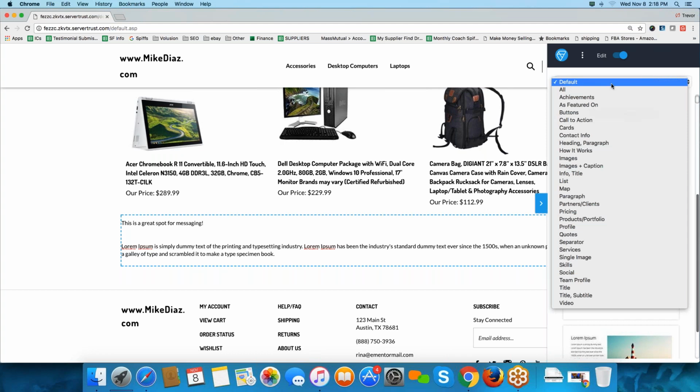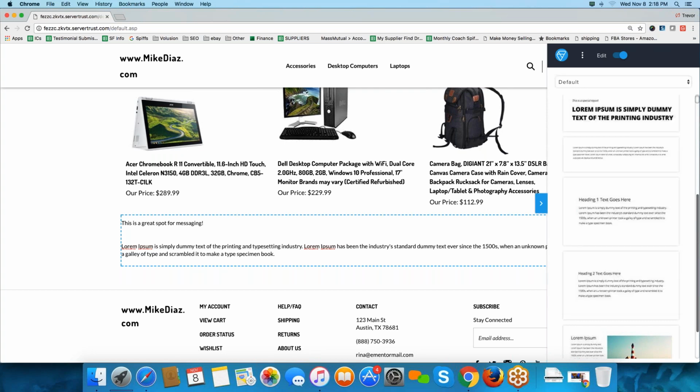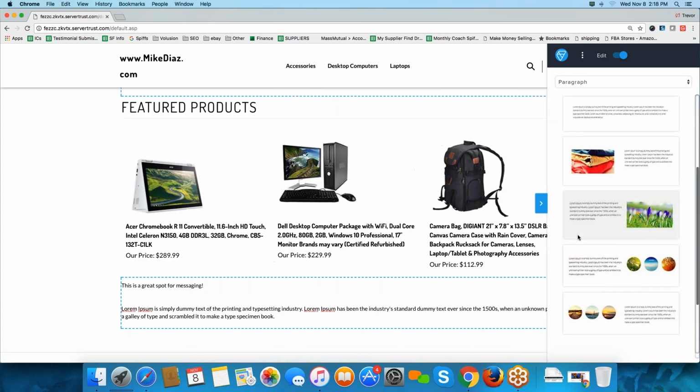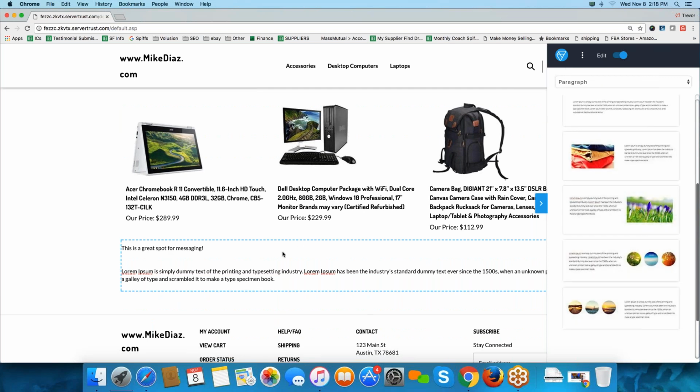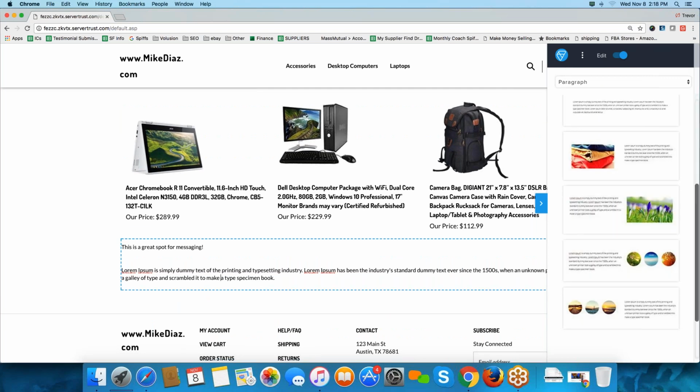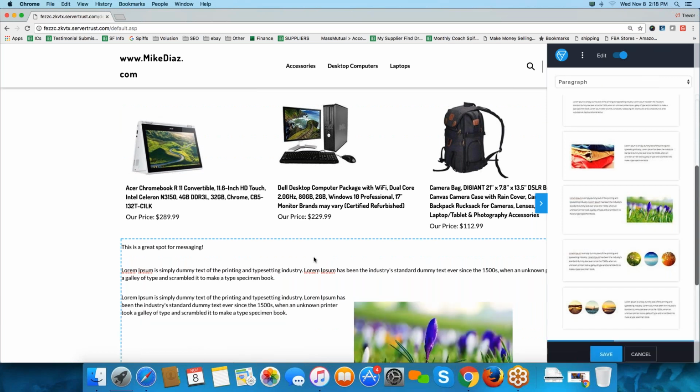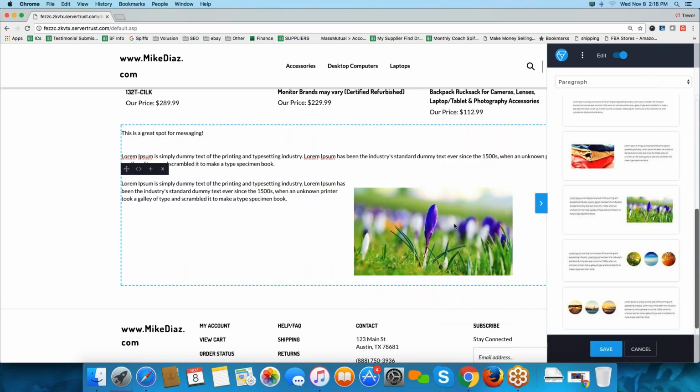You'll notice in the content builder there are all kinds of different types of content you can add. We just added some simple text, but look at all these different types. These are different paragraph types. Instead of just boring text, I could add this element right here and have text along with an image.